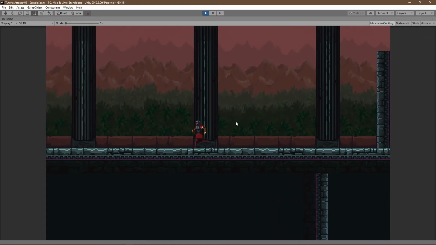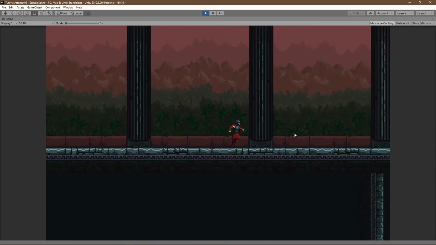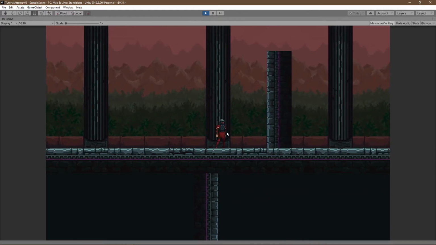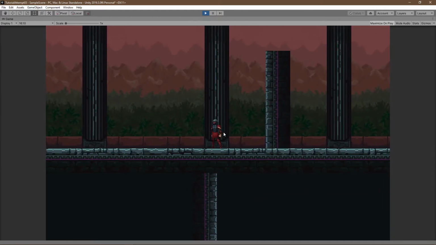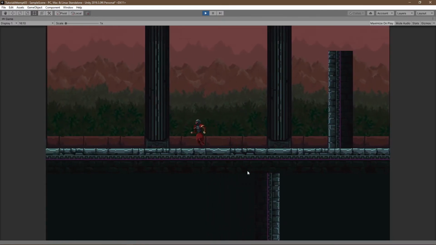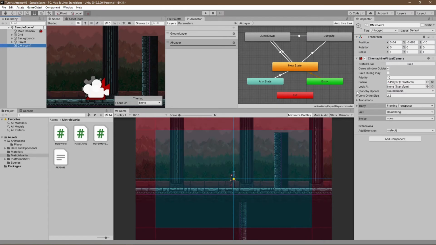So if I run back and forth, you'll see that the camera is following the player. And as I said before, it moves straight away when I am moving the player, which is kind of annoying. Right now, we're just going to get our camera working the way I like it. And you guys can move this around depending on how you enjoy your cameras in platformers.